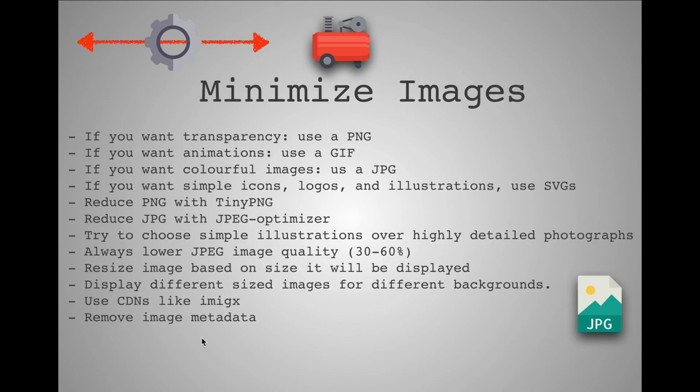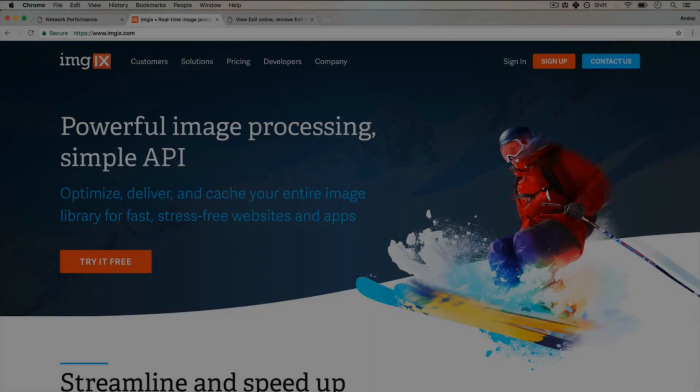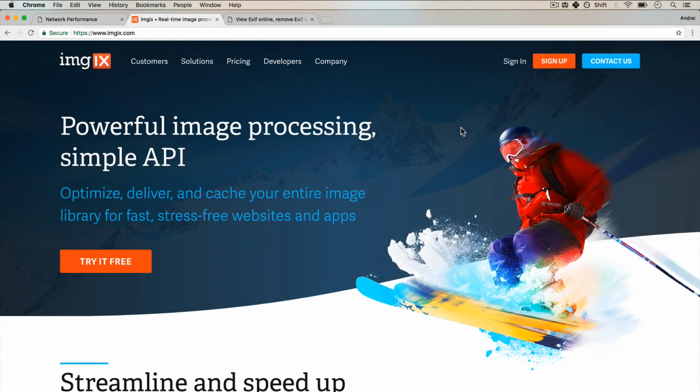Let's go to the last two points. Use CDNs, or content delivery networks, like ImageX, and remove image metadata. Let's talk about these. ImageX is just one example of a tool that we can use. And as you can read from their website, they take care of all the images for you.